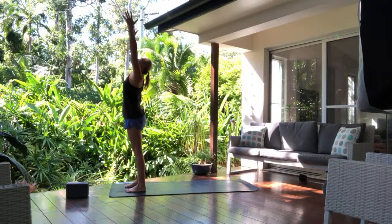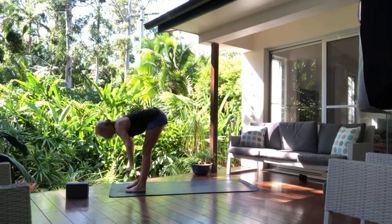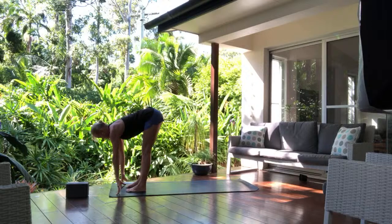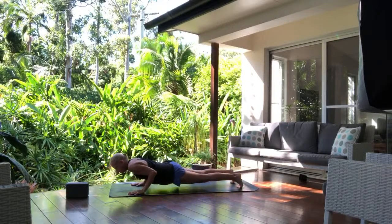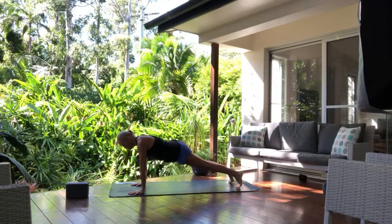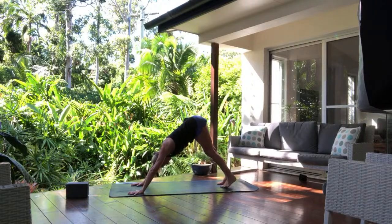Inhale, sweeping the arms up. Exhale, forward fold. Inhale to lift halfway up. And then plant the hands, step back, plank pose, connecting vinyasa, maybe your chaturanga to up dog. If you're doing that, please do the little slide back. I'm sure I have a tutorial on that somewhere. So downward facing. Keep adding on.